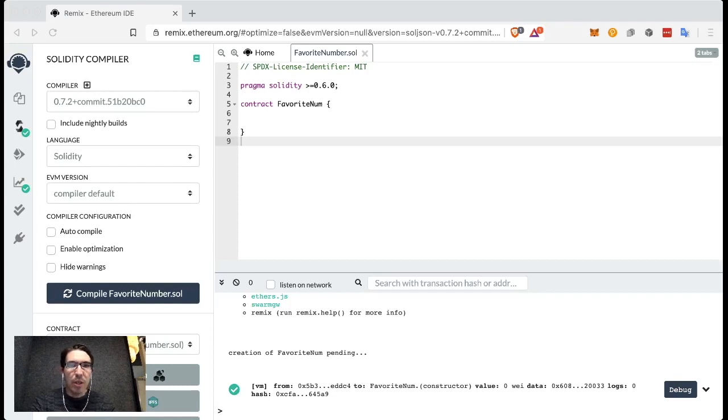For this final lecture, we're going to walk through how to create a simple smart contract using the Solidity programming language. We'll be using the Remix Ethereum IDE, which you can see on screen here. What we're going to do is develop a very simple smart contract which will allow different accounts to set a favorite number. We will associate a particular account with this favorite number. Everyone can select a favorite number.